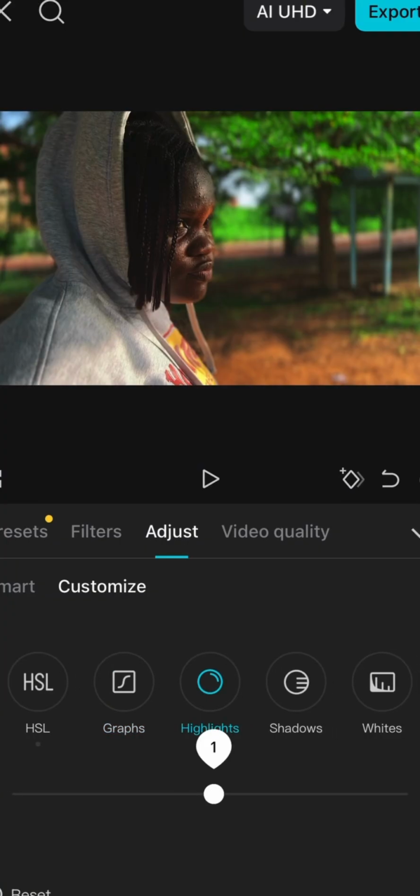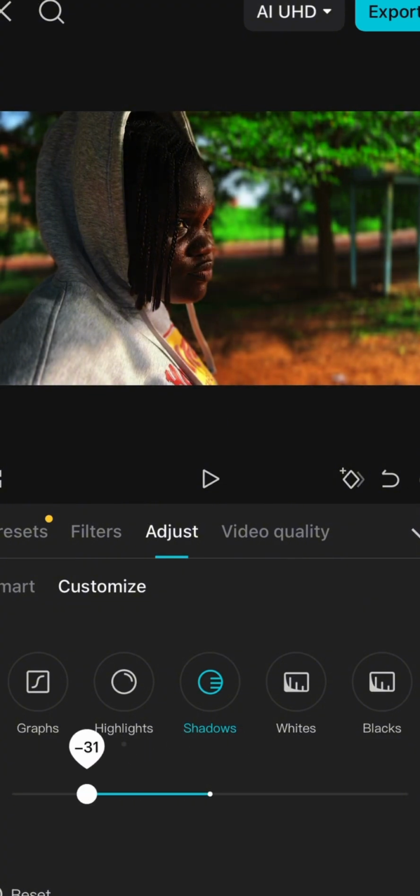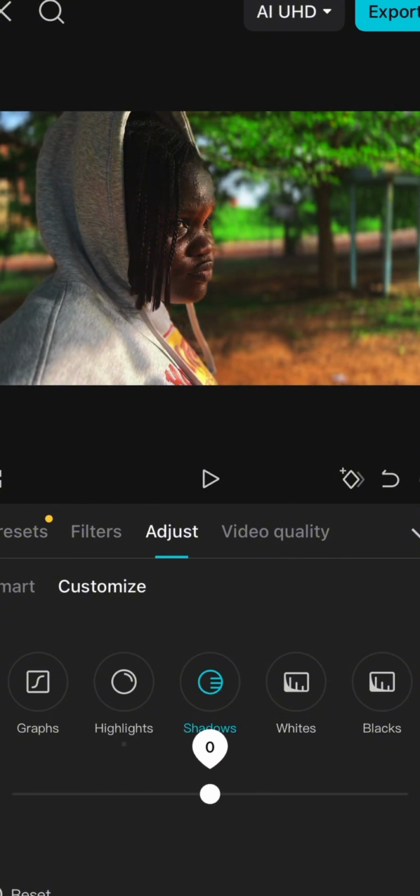Then highlights adds a bit of brightness, brightens the color, but nothing too much. It just gives you this feel. It also darkens it as well, but just gives it this feel. I leave it at 15, that is good. Then shadow is kind of the same thing, but I don't think I need shadow here.